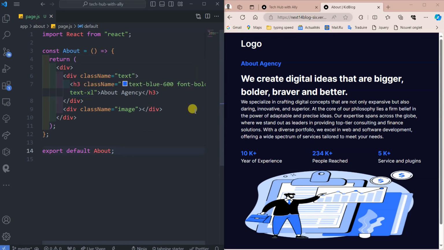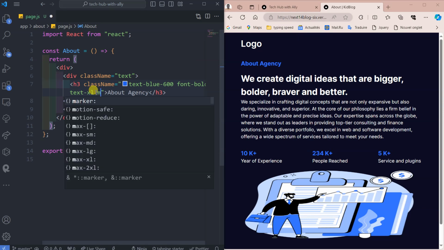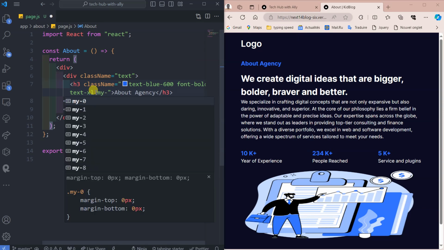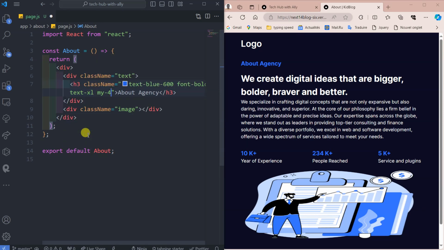Okay, and then we got that one, and then it has a margin top of 4, top and bottom of 4, so I can add here my, which stands for margin top and bottom. In the coordinate mathematics, the x and the y axis, the y axis is representing top and the bottom. From top will be positive, down should be negative. The same thing with the x axis in maths, if you can remember. And then we have 4, meaning it will add 1 rem at the top, which is 16 pixels top, 16 pixels down.